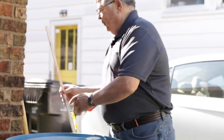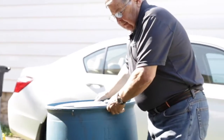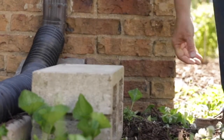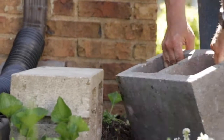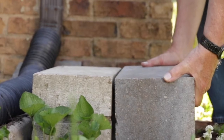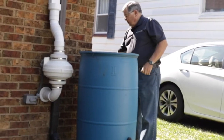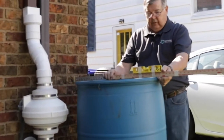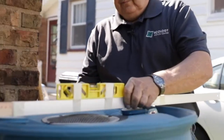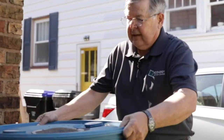Pretty good. So we're going to put a couple blocks in place. After you have your blocks in place, then you want to put your barrel up and check for level again. We're a little high in the front, so we'll do a little adjusting.